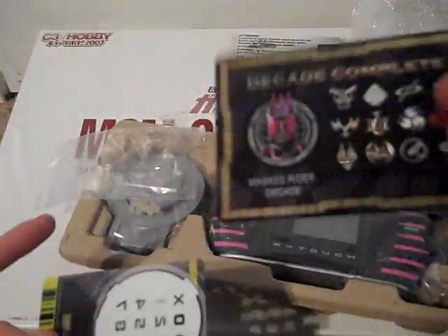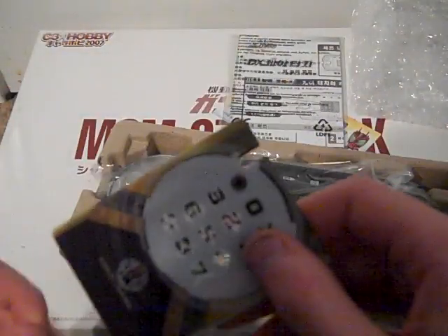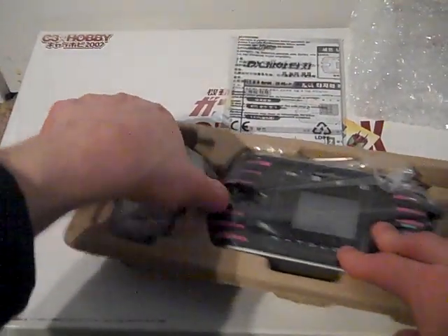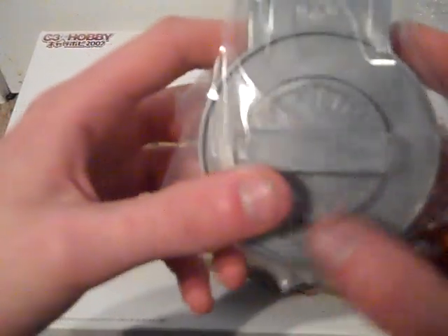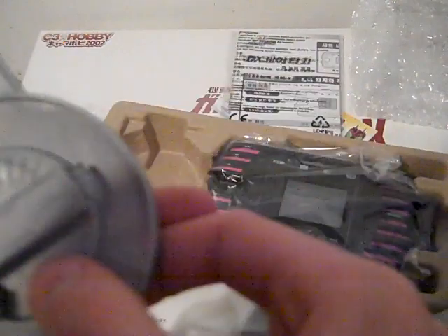The cards feel plastic — very good. Here are the cards: you've got your change card and your dial pad card. You also get your little clip, a little holder for the Decadriver accessory. It's got a molded-in Decade logo — looks pretty cool. It pushes in like that, and you press the button on top to release it. I thought the button was actually on the driver itself.